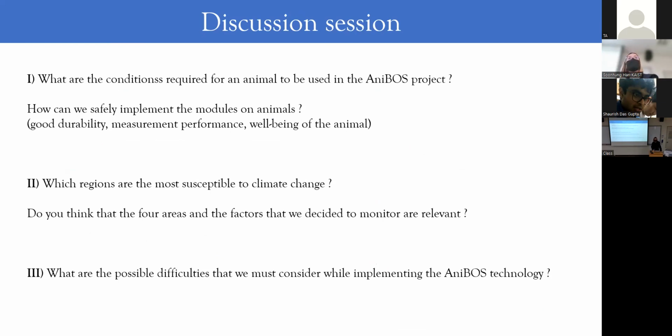I have a question. Do you have a plan for the development of the multifunctional sensors? I think you guys want to check many conditions like pH and temperature and salinity and so on. So I think the sensor must be small enough to not harm the animals. So I think the development of a multifunctional sensor is quite hard. So are you considering this, or is it not in scope?